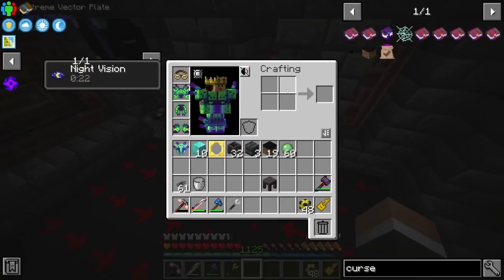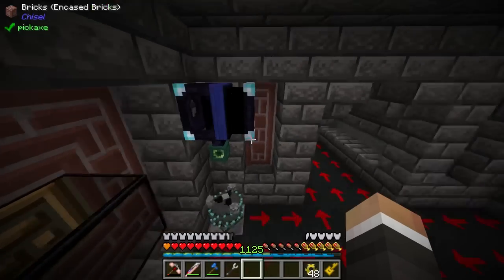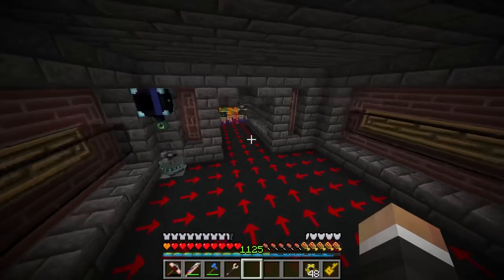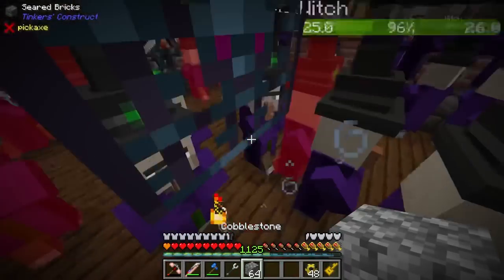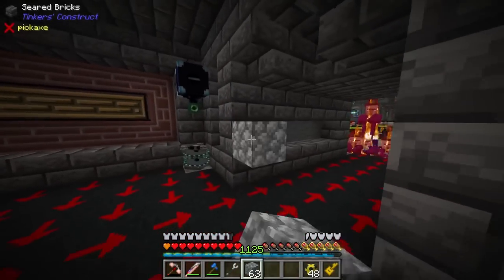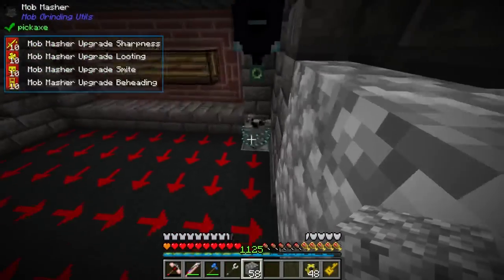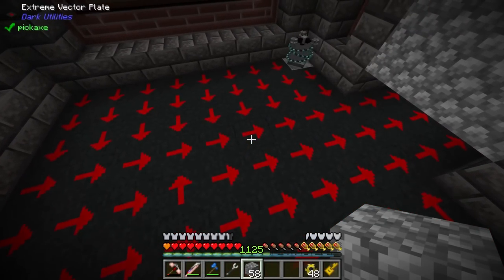Also, I think my spawner went and fell out over there, but I actually think it got collected by the ender chest, so it should be in the system. But what we'll do is we will, once again, temporarily block off this front entrance here because we don't want any of the non-witch mobs making their way over there. And we'll also, once again, redirect some of the vector plates here towards the mob masher. We'll then replace some of the blocks underneath the vector plates with cursed earth.